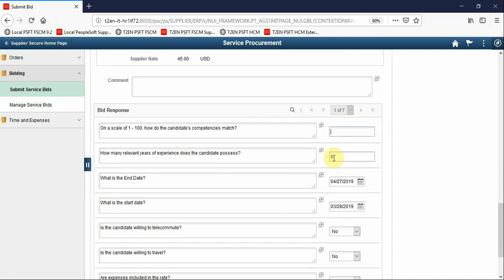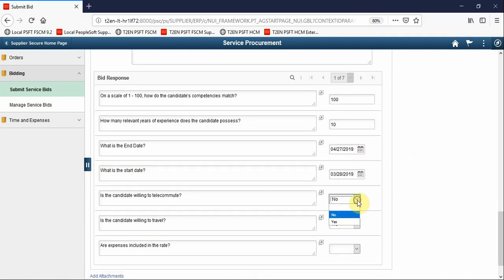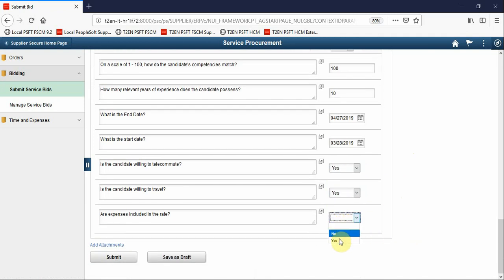So let's see here, how do the candidate's competencies match? Let's say 100%. Let's say he has 10 years experience and he can start at these particular dates. John is willing to work from home. He's willing to travel, and expenses are included in the rate.